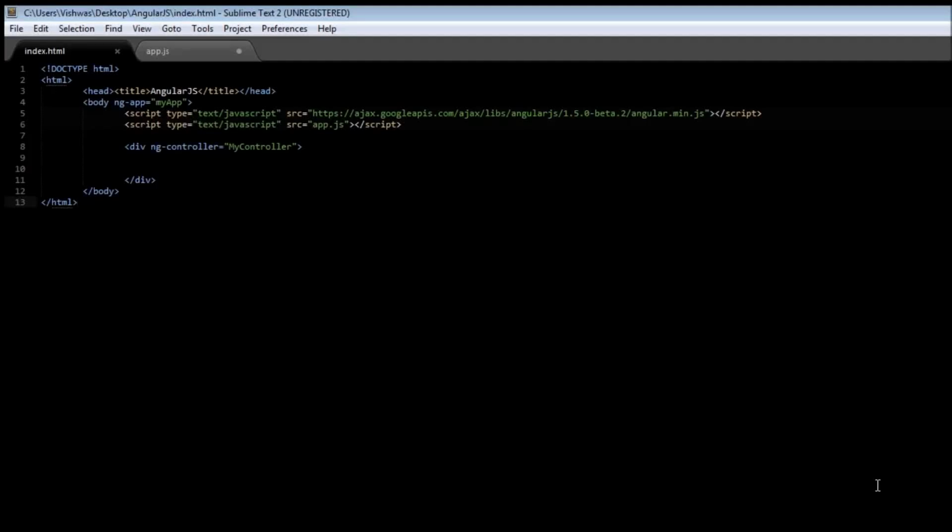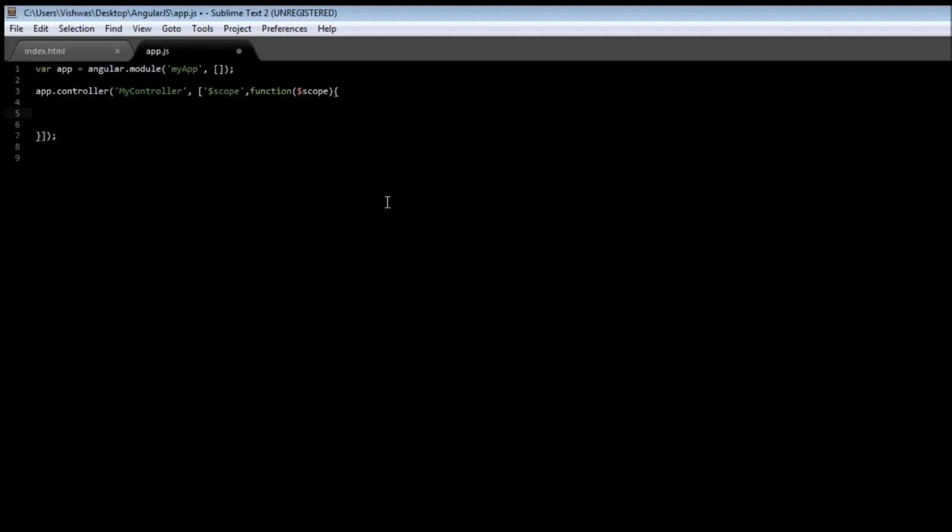Alright guys, it's time to learn about forms in Angular. For our example, we will be creating a review form that a user can use to post a review about our tutorials. The first thing we are going to do is create some sample reviews.